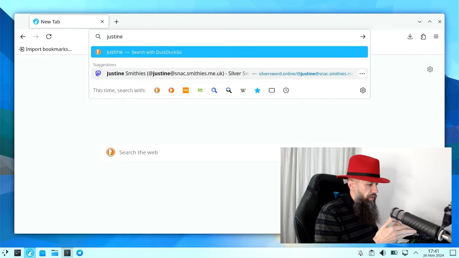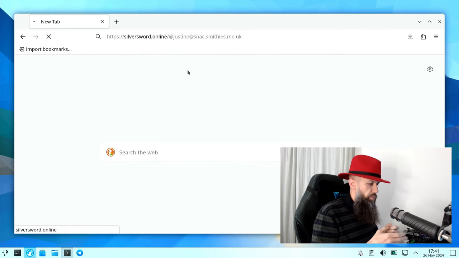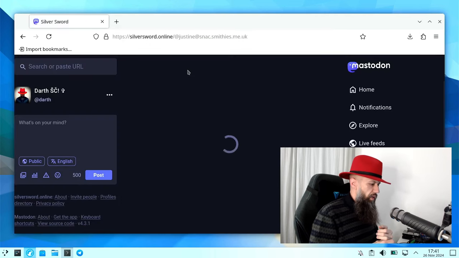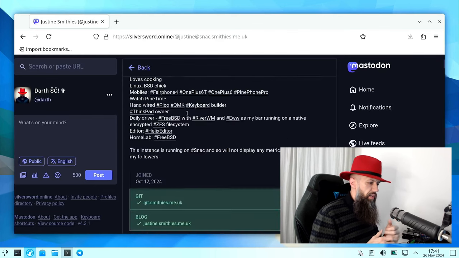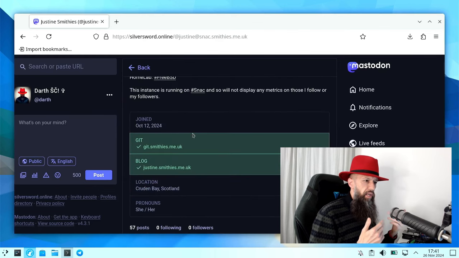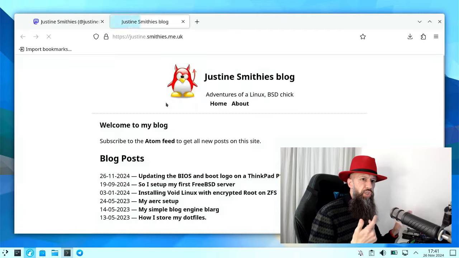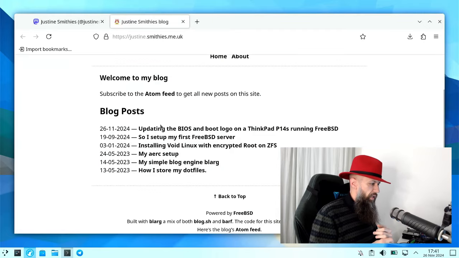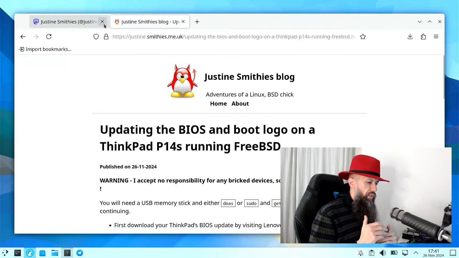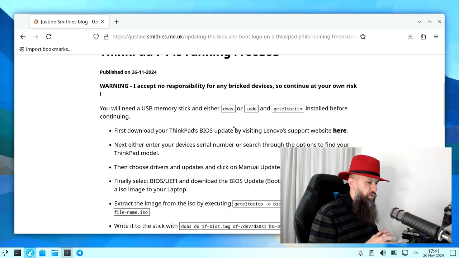And I got the idea from Justine on the Mastodon, right? This is the profile that I'm opening right now. It was basically her idea. She posted an idea about changing the logo to something else. And she already has it all well documented on her blog post that I'm going to link below.